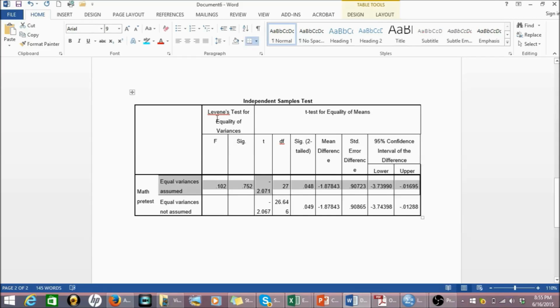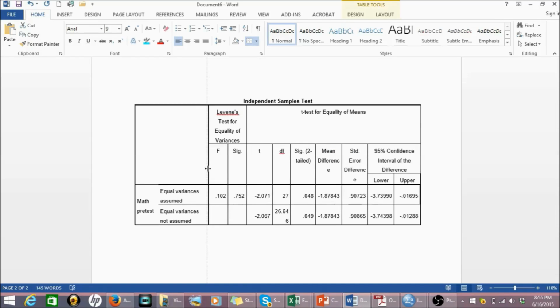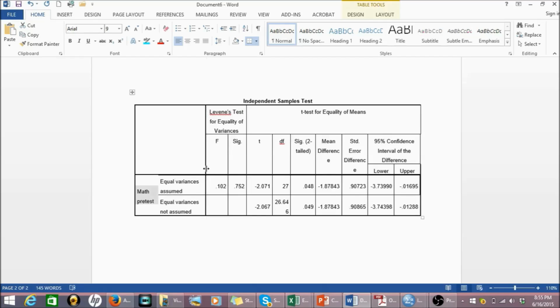So I've got my Levene's test for equality. First, these first 2 boxes are for my Levene's test. And I have a little bit of room in here. And I can see my numbers look good. Words look okay. It's getting kind of squishy in the middle here.